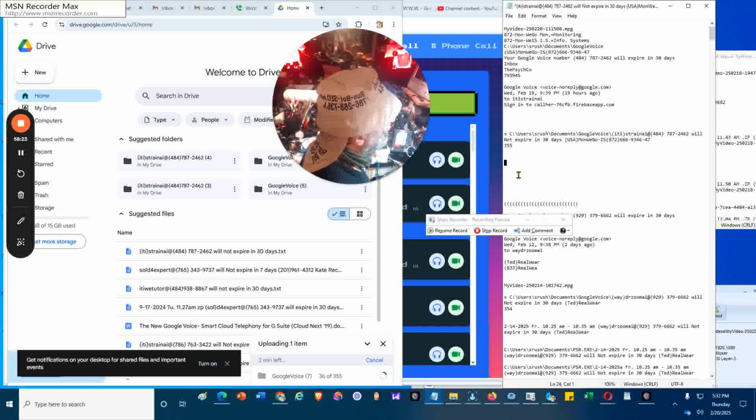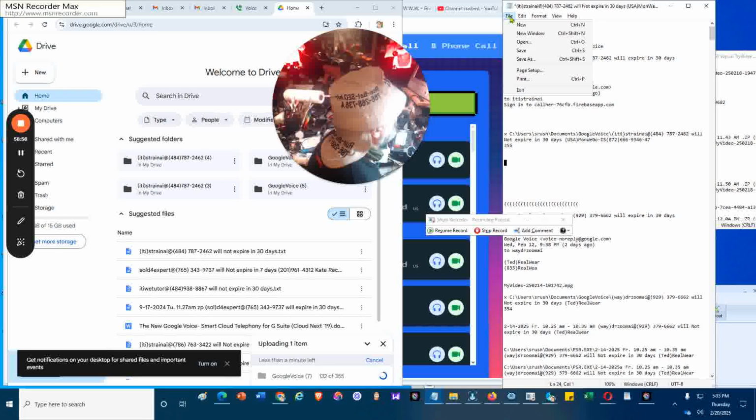And then I'm going to create another subfolder. Then I'll create another subfolder for this file. So I'm going to go File, Save As.